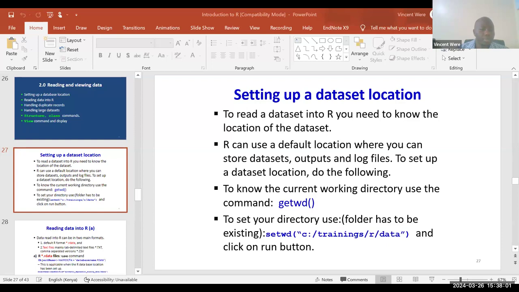You will see that it will tell you at the bottom of the console where your current files are. Mine is in a folder. It is already telling me where my folders are. I would like you to post for me where your folders are. Just copy this and paste it so that we check how we are going to create a working directory.